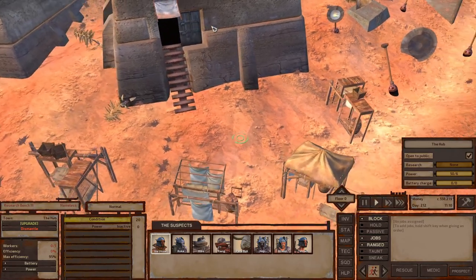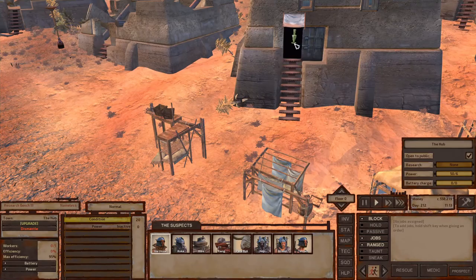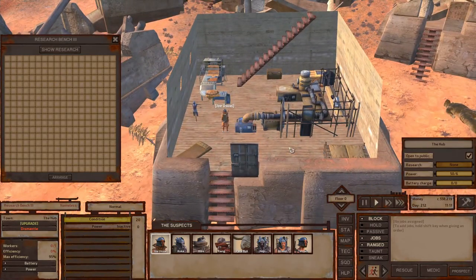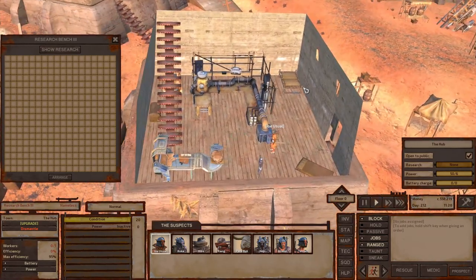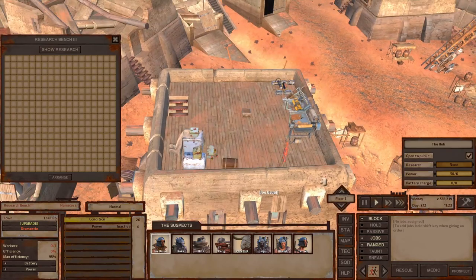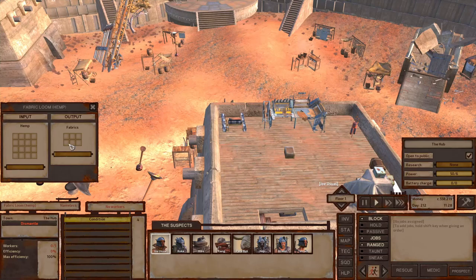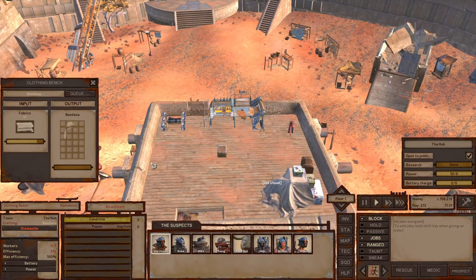You want to get your research bench up to level 3 as fast as possible. Level 3 is where you want to be, because that's where it starts getting interesting. That's the highest level you can get advanced to before you have to start finding the advanced, ancient research books. So you want to get this up to tier 3 as fast as possible and learn as much as you can. But the main thing you want to learn is the fabric loom, so you can take hemp and make it into fabric, and the clothing bench, so you can make bandanas. Bandanas are really, really good money.